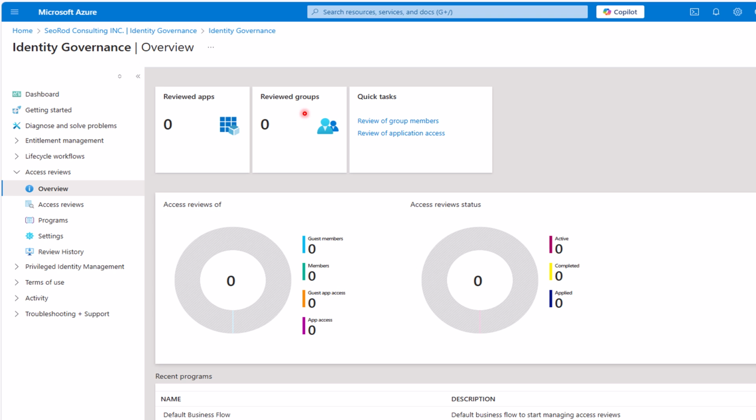It's not that I'm promoting Microsoft, but it is just to give context to these questions. And if I'm promoting Microsoft, then Microsoft folks should probably compensate me. But anyways, the bottom line is that you can create access reviews.